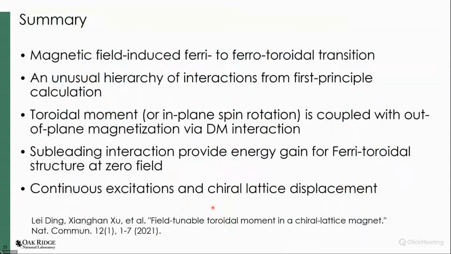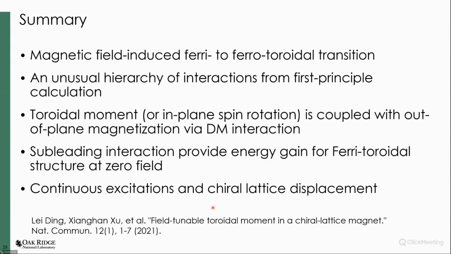So we use magnetic field only to switch ferrotoroidal order, and in the interaction we combine the theoretical calculation and the experiment. We got, I think, a reasonable explanation of what happened in this system. We know how to switch the toroidal moment because the major factor is the DM interaction. The DM interaction is rooted from the chiral structure. Another thing is there's ferrimagnetic order inside too, so that's coupled to the ferrotoroidal order. This is why we can use magnetic field only to switch toroidal order.